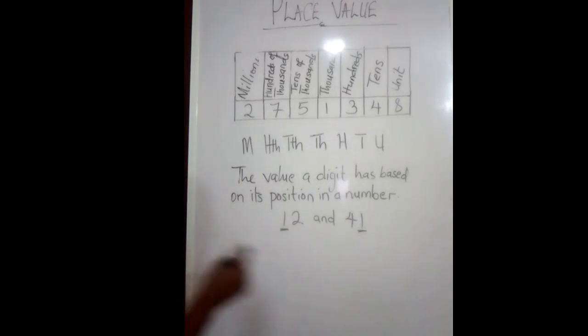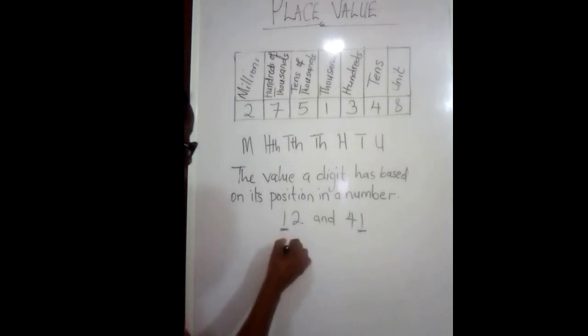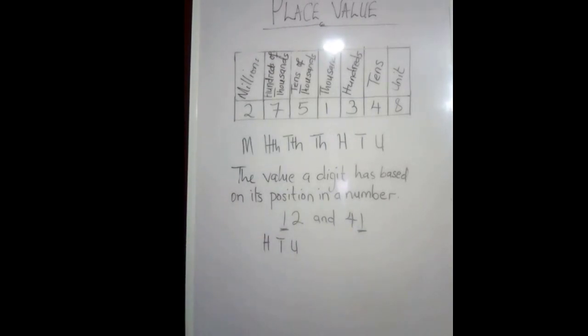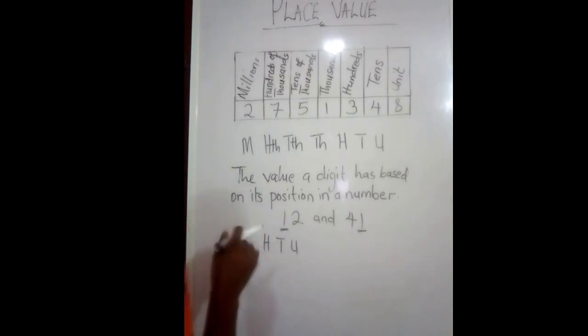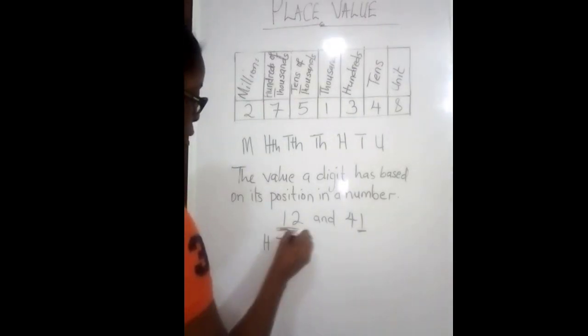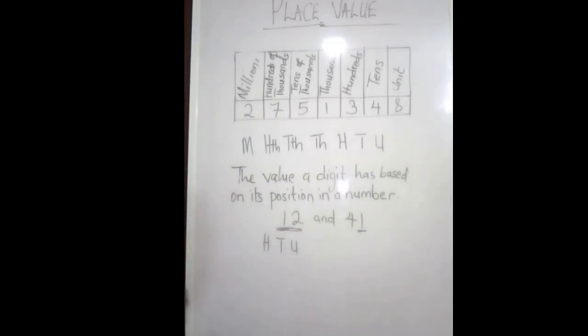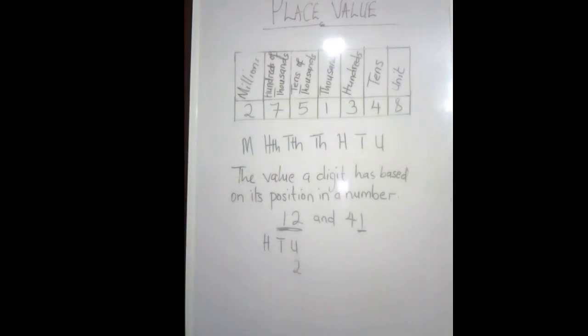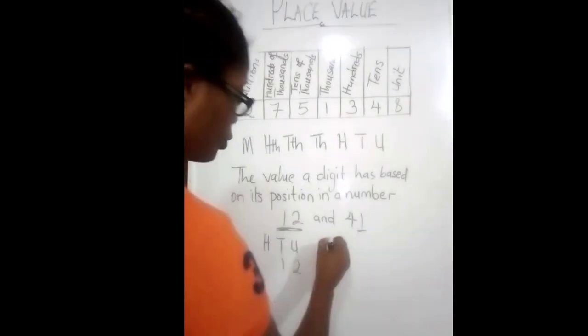Remember, in earlier years you learnt about units, tens, hundreds. I'm very sure you have done that. So whenever you need to place these digits in the right positions, you always start from your right hand. You start placing these units from your right end. So the number on the right end here is 2, so that goes to the unit position, and the next number comes under tens.